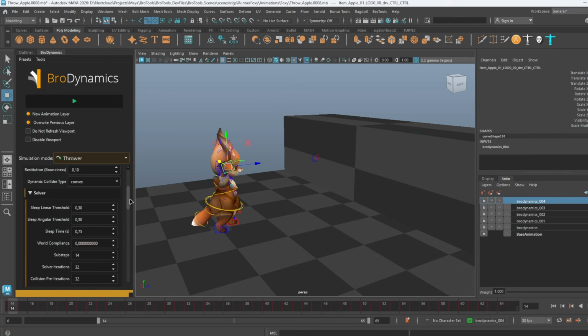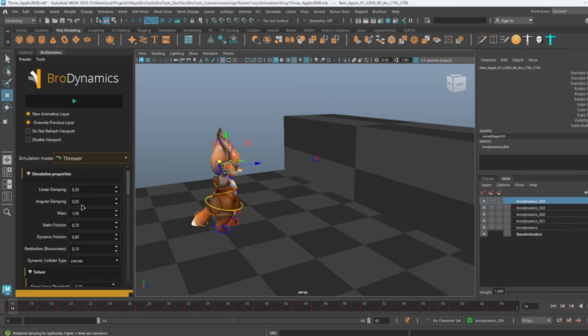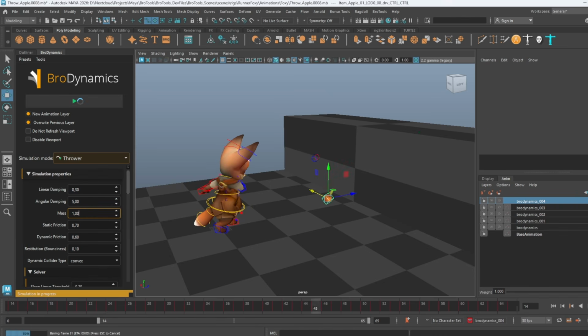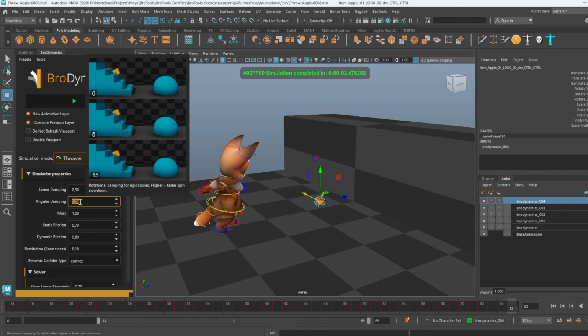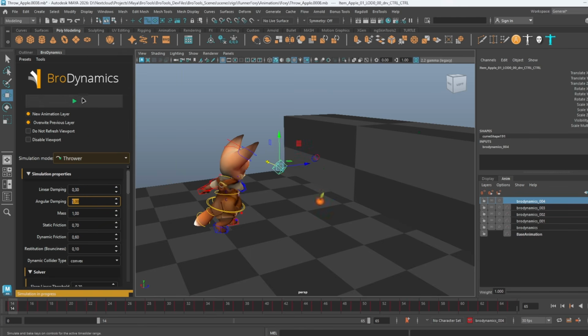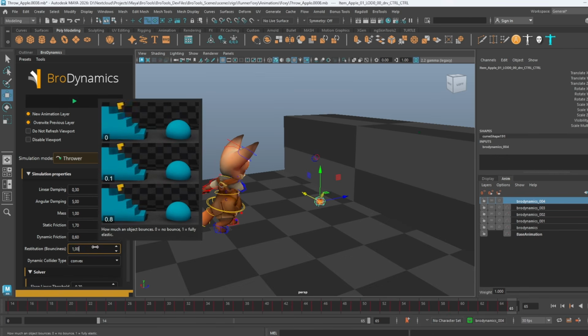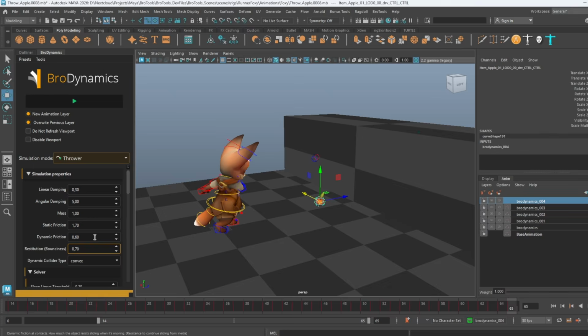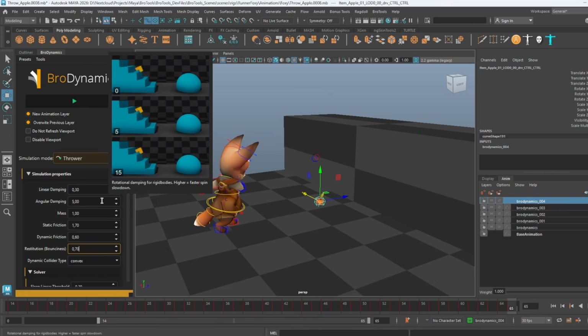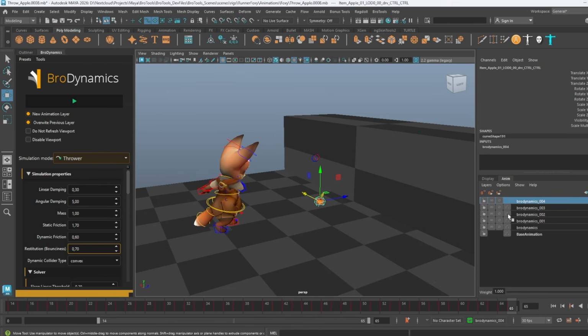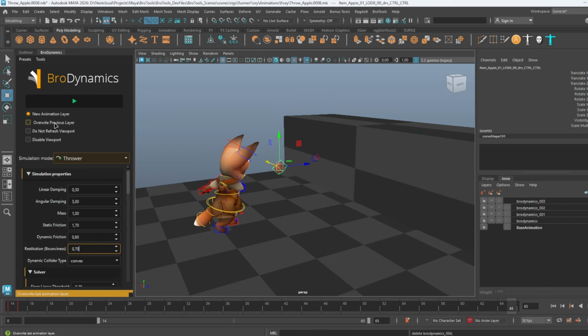Now, I don't like how it spins after the bounce. Let's see if angular damping can help. Well, looks like that's not enough. Let's reduce the spin in the initial animation.